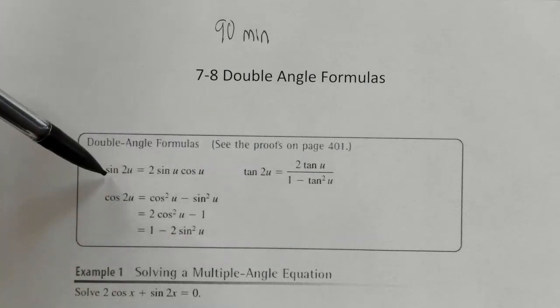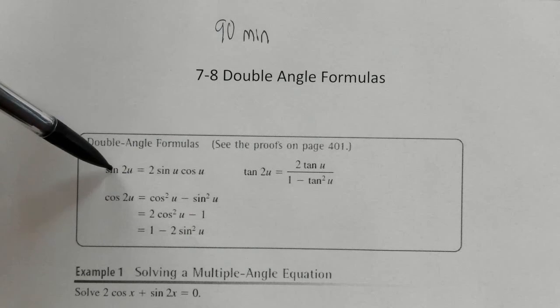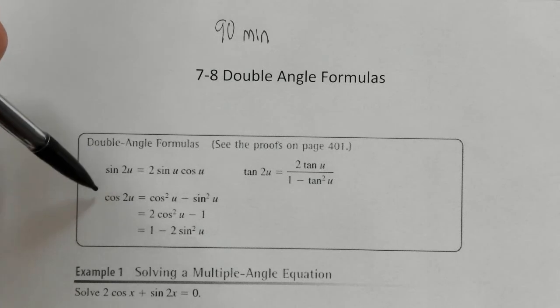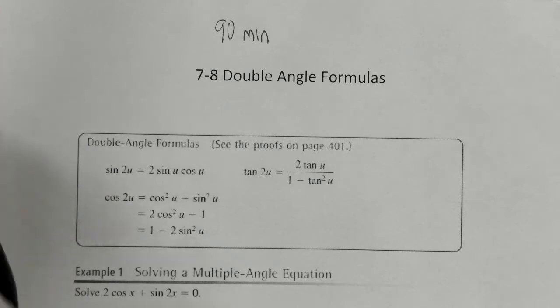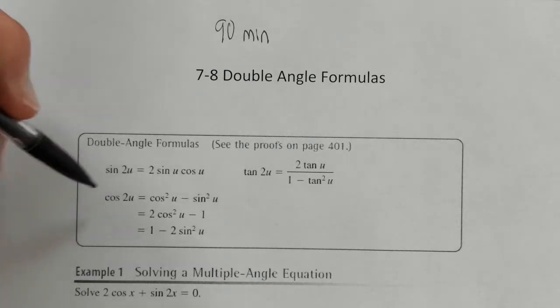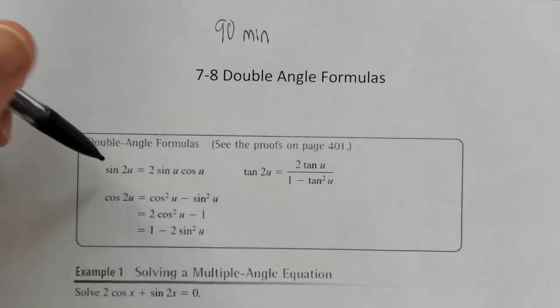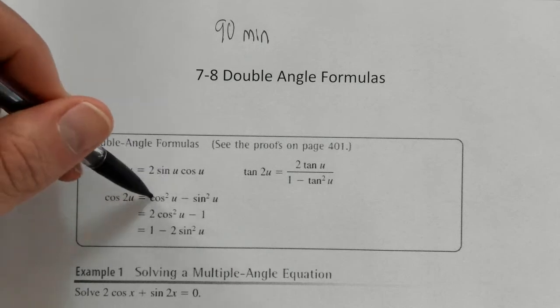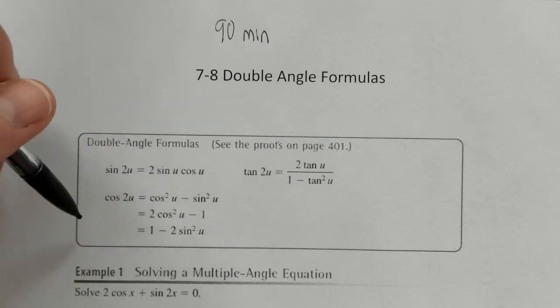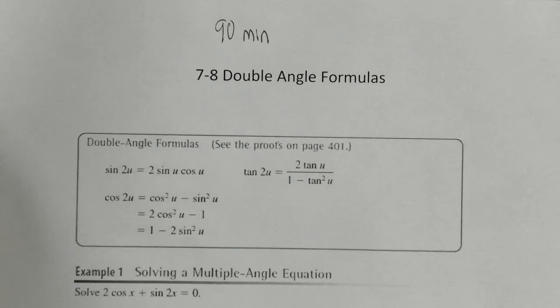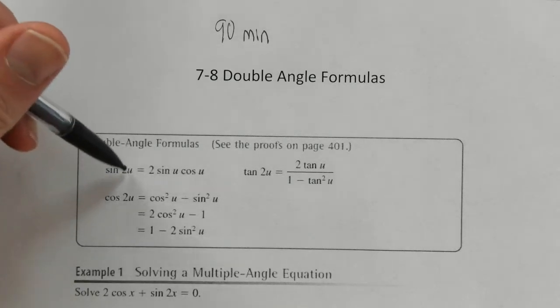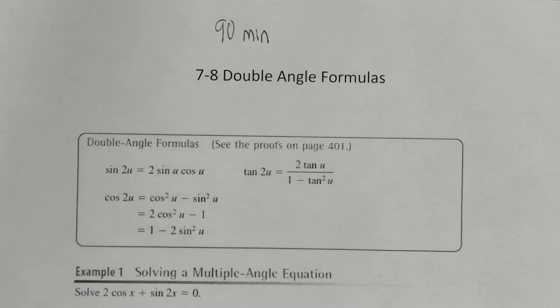I know we did have a section where we solved some multi-angle equations like this, where we ended up solving it and then having to divide or multiply again to solve for the x value, even though the angle might not be the same as the x value. However, these double angle formulas can come in handy when you're solving equations where you've got two different types of trig functions in the equation and you can't just solve it with one function.